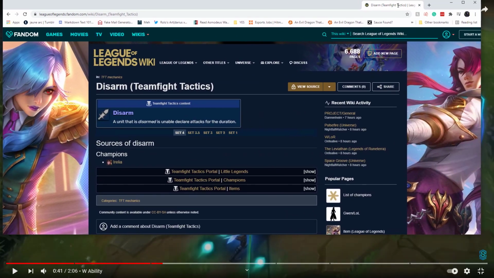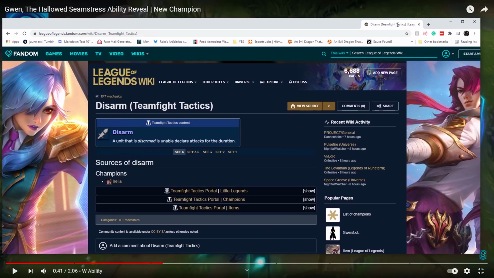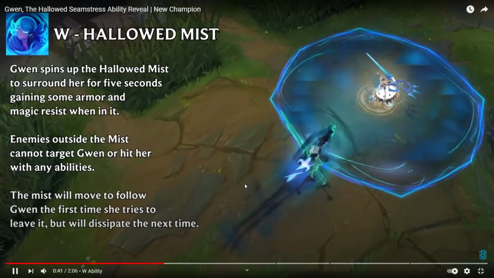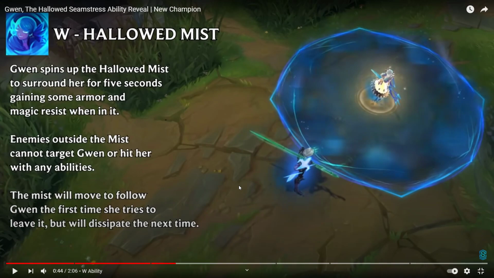So like, disarm here, here, here, here. Looks pretty damn close. But anyway. Also, her thing moves with her to allow it to move once while she's doing it. So it's, again, very similar to Xin Zhao's ultimate, but you can't move around with it.